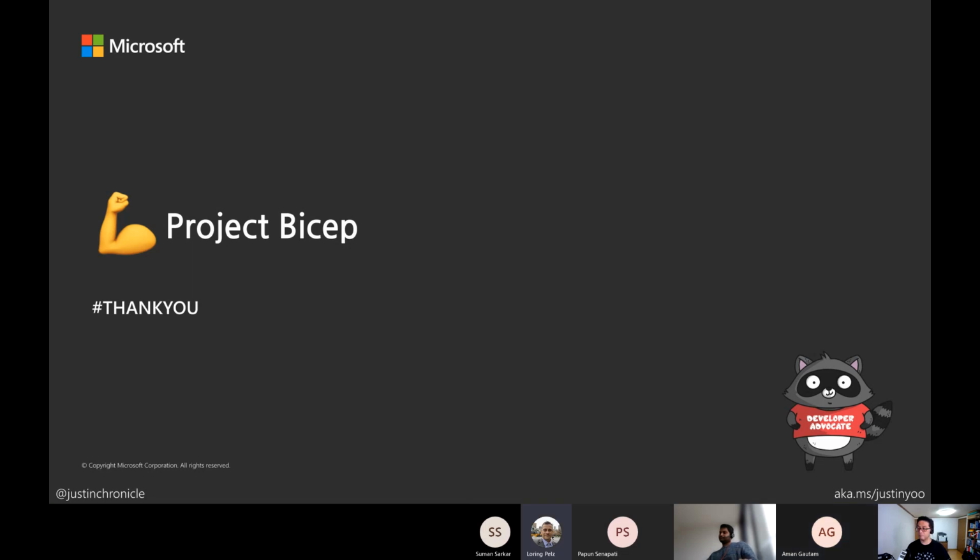So, Saurav, do you think this is useful for what you're doing? Makes it easier? Yes, Lauren, it does. The ARM template library that we had built for a lot of the assets that we have in PaaS, I think this is the logical evolution for that, because it's easier to maintain and manage rather than clunky JSON files.